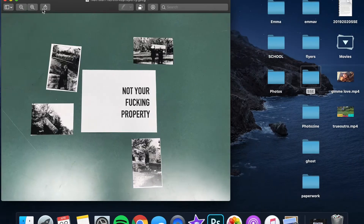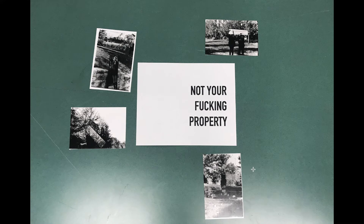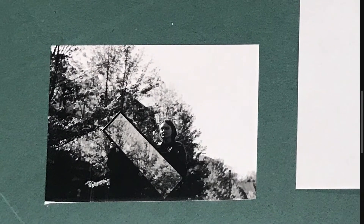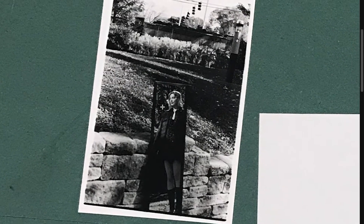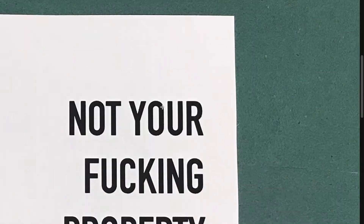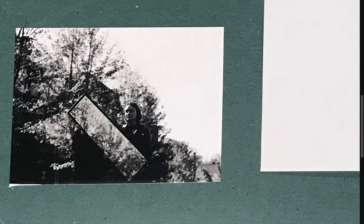The next piece is from my darkroom photography class — 'Not Your Fucking Property.' I kind of want to cover people's idea of beauty and how other people think they can tell you what beauty is or whatever. I shot this with my girlfriend and her roommate, and it felt like I was back out shooting for the first time — it felt really fun. I incorporated a mirror and just shot outdoors on a college campus and had a lot of fun. These aren't actually on my Instagram because I don't like these prints of it and I can't go re-scan them. This piece actually didn't go over well in class because of the title — they were confused about that and it was hard for me to explain, but I really like this piece.